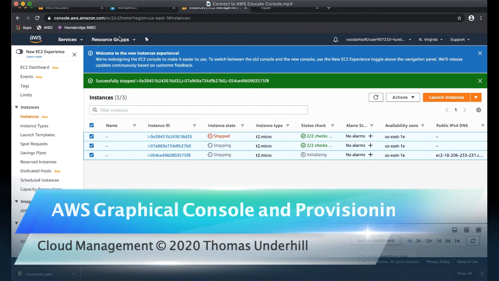So now we've got our instances, and last time I stopped them, now we're going to go ahead and start the one that we want to connect to. So we tick the box next to its name, and we go up to Actions, Instance State, and then Start. Okay? And once that starts, we're going to go up to the Actions menu again, once we see the green. And if we don't see it refreshing, we can click the little refresh button until we see it's started up. A little impatient.